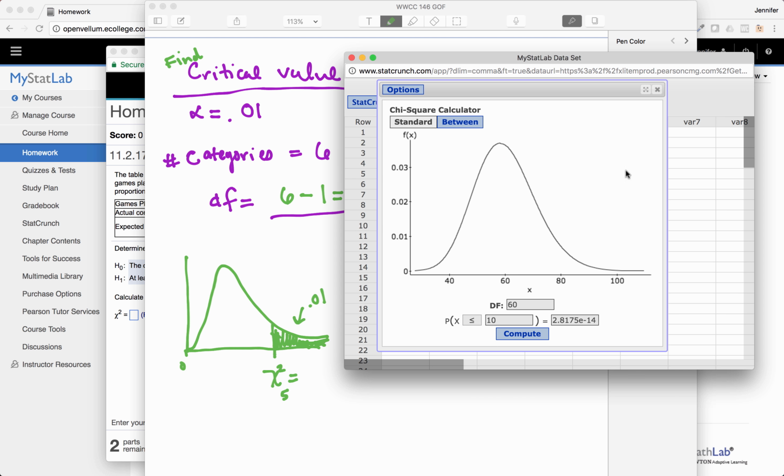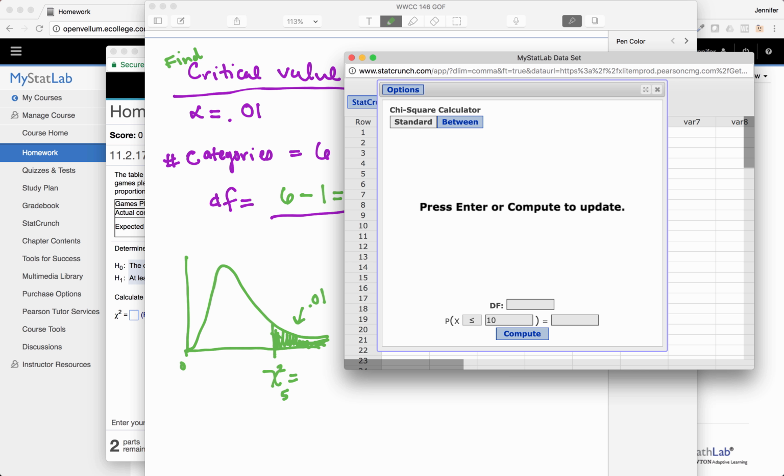So let's go over to StatCrunch, and we have degrees of freedom here of 5, so 6 minus 1. And we need to find the chi-square value. So we're going to take that number out, change the symbol to greater than or equal to, because x greater than some amount is going to be the area in the tail. So that area in the tail is 0.01. We have a right side. It's not the end of the world if you leave the arrow going the other direction. It just means that you'll be finding the wrong side, and you'll see it by the picture because it doesn't match what we graphed, and you'll know to flip it.